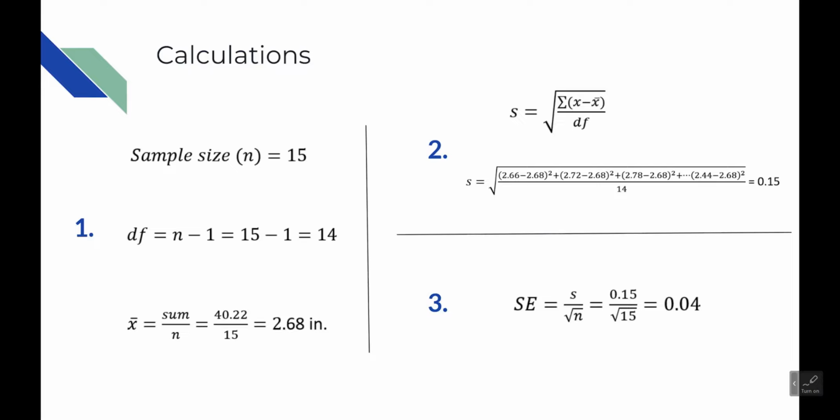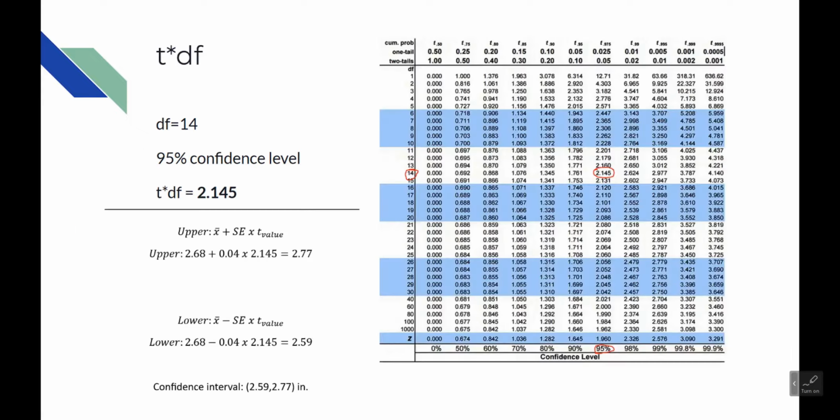With this, we sum the samples and divide by n, which gives us our sample mean, or x bar, as seen in number 1. With these two things, we can do our calculations, as seen in number 2, to find the standard deviation. In this case, it's 0.015. And with our formula for standard error, we can use our standard deviation and our sample size, as seen in number 3, and we calculated a 0.04 standard error.